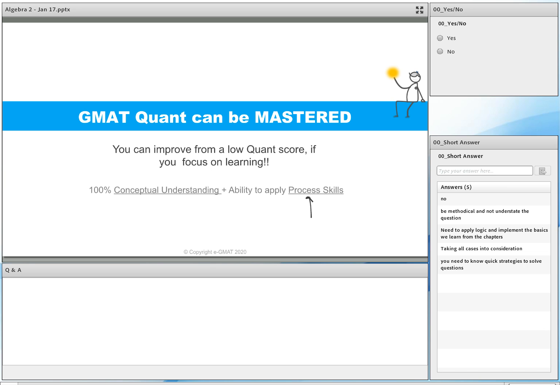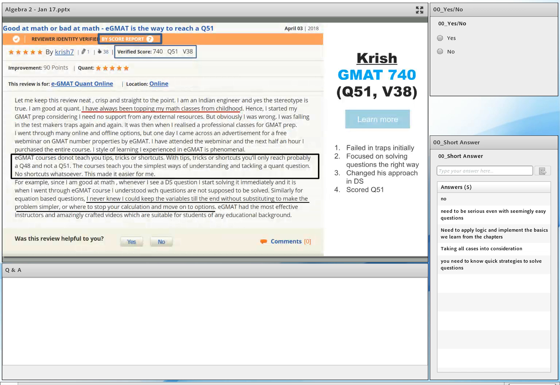I can sit with you all day long, and I'll just show you that even the toughest GMAT questions would require you to go through the easiest concepts that are there in the chapter, right? So you need to understand the concepts, you need to understand the application process of the concepts. So essentially, you don't need to be a math whiz, you just need to be a normal person who is diligent, who is ready to put in the efforts, right? So I'll give you some examples.